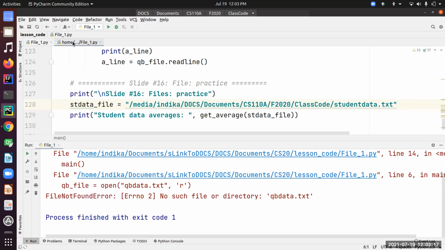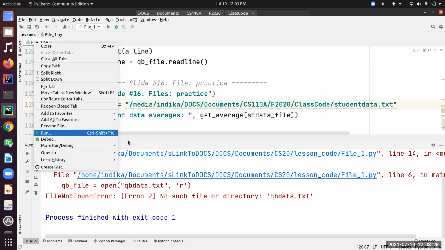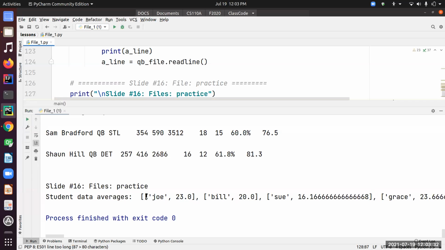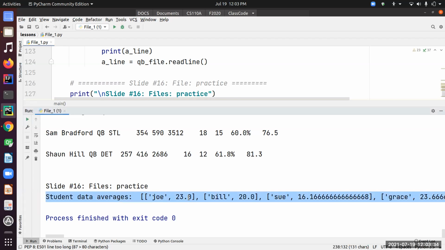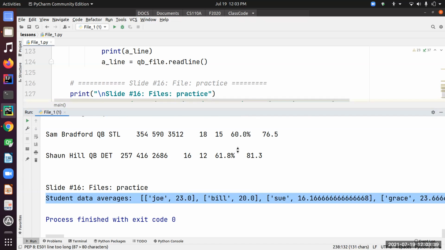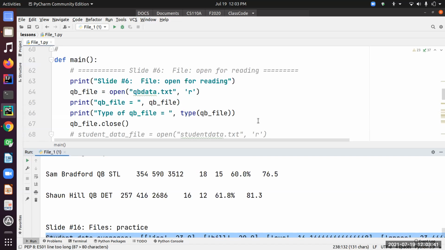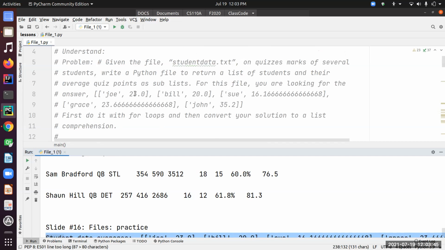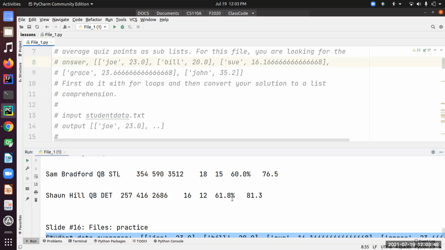I ran the wrong one, so let me run this one. It's done. Here's the result. Let's see if that's what we are after. I think that is the same result that we are after. Go all the way to the top, and Joe is 22, Bill is 20. So we have that.